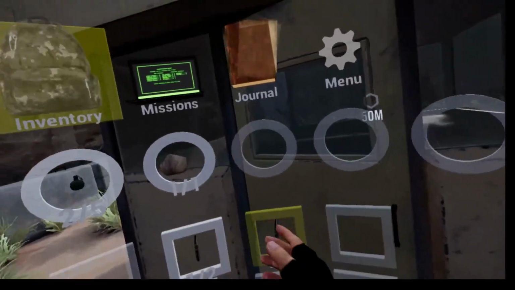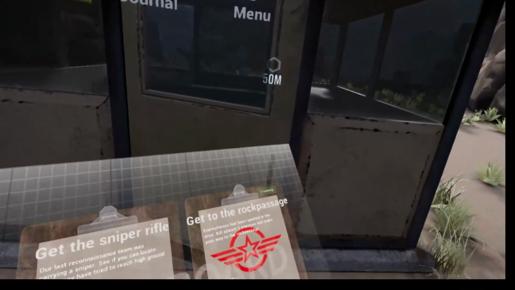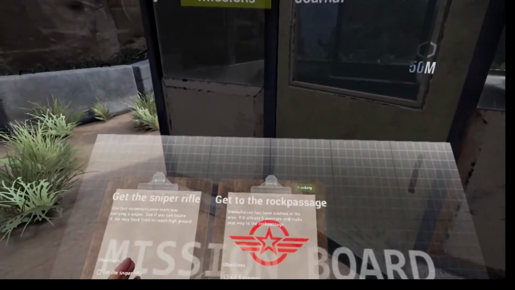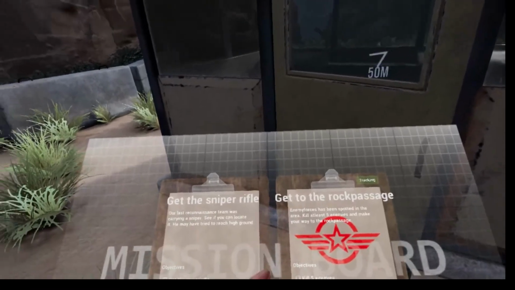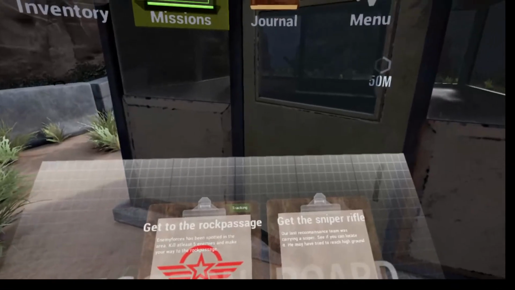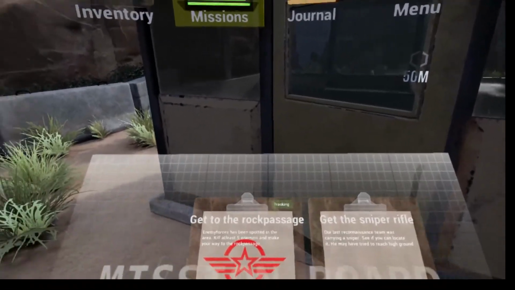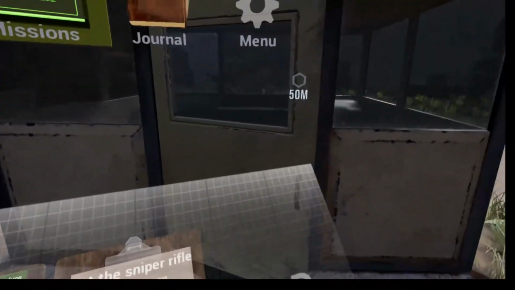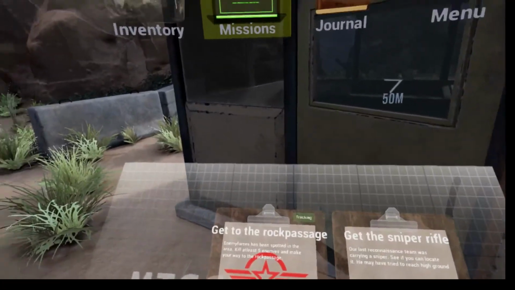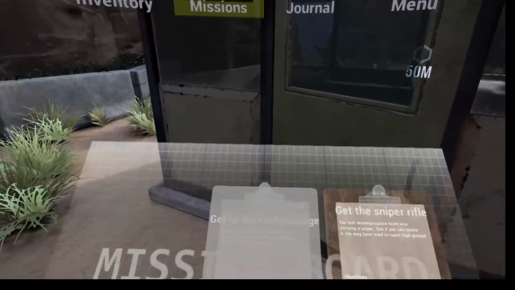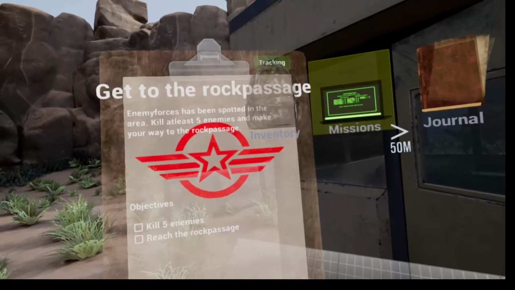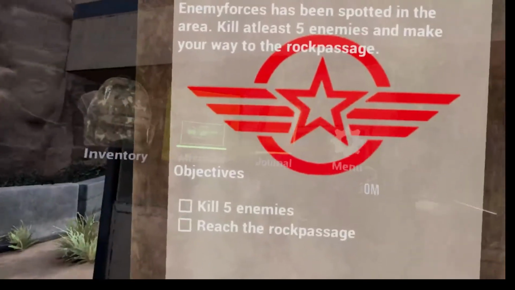Alright, so now we got 2 missions. So that allows me to show this part here. So this is a scrolling of the inventory, or the missions. I can actually take them out and rearrange them if I want to, if I have a lot of missions active. And if there are too many, they are going to scroll off the side, so they're just going to be visible in this area here. And as you saw before, I can actually pull them out like this. So as soon as I take them out and leave them, they're going to be much bigger.